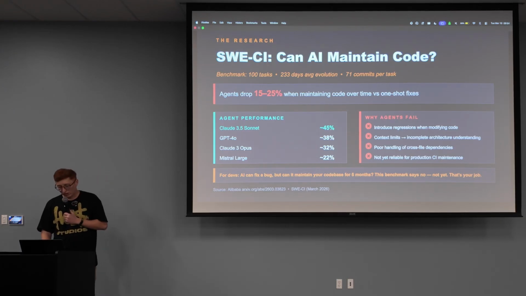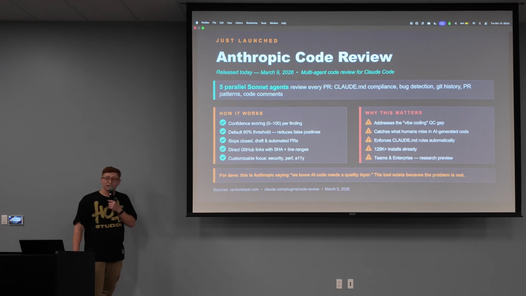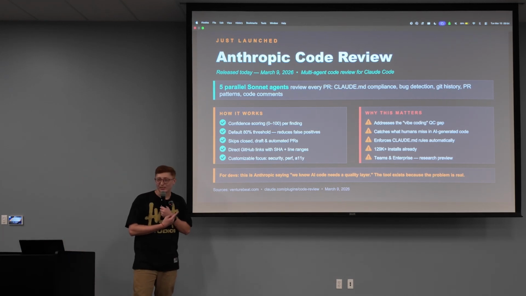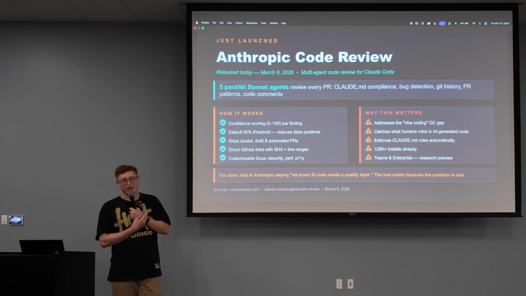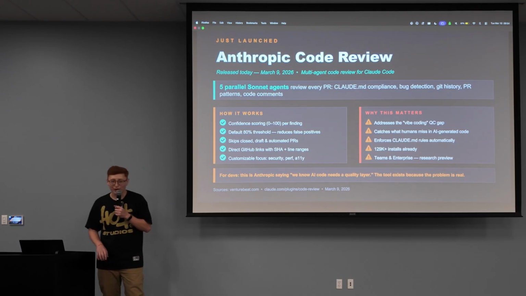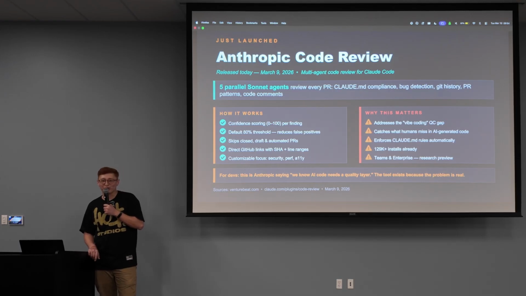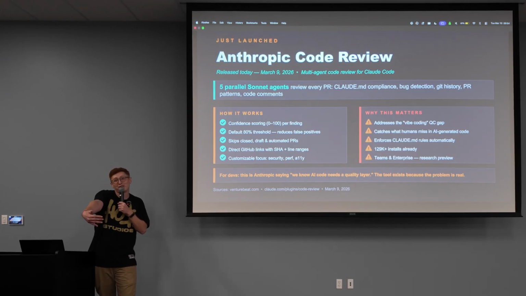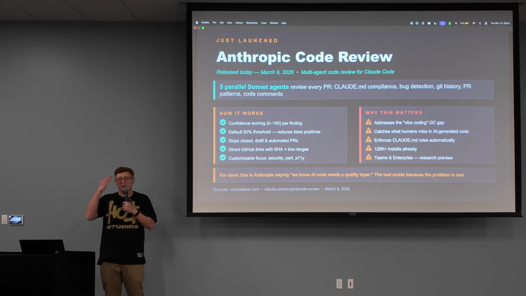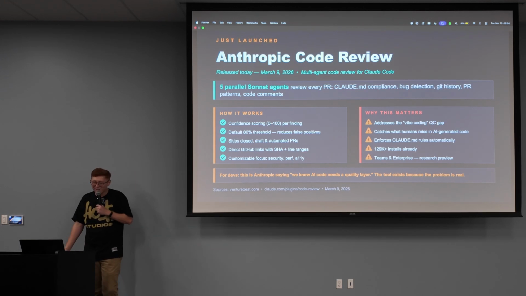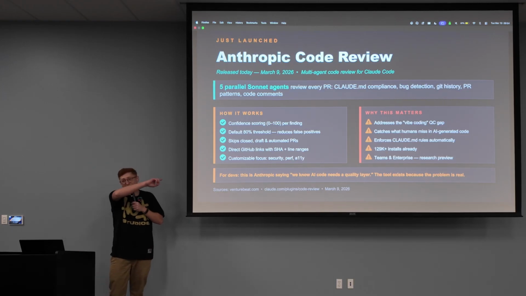I will give the team the takeout files, so you will have all this information with you. And also, I don't know if you saw this yesterday. Basically, Claude Code can now audit your code, but they're like, we're gonna charge you between 15 and 25 bucks per iteration to give you feedback about your code. But in my mind, I'm paying you $200 a month for a product, and you're selling another complementary product to fix the first one. So in my mind, this kind of doesn't make sense. But just so you know, this is happening.